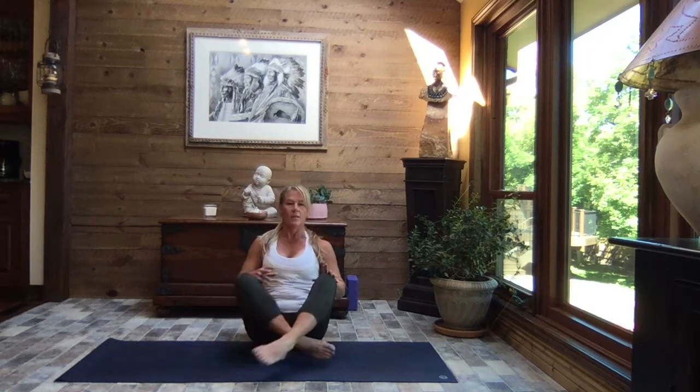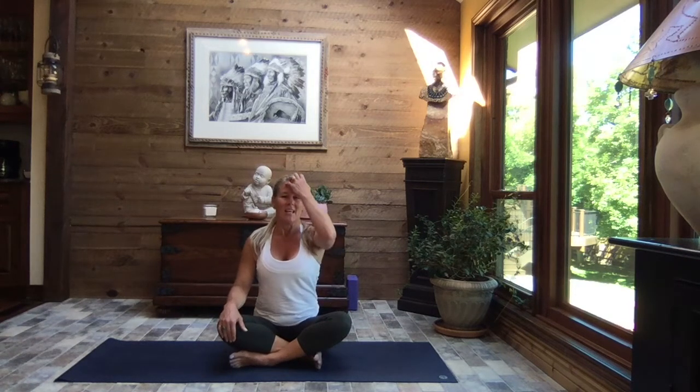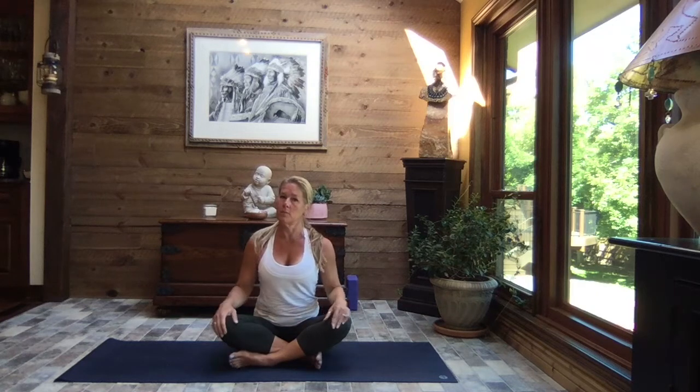So as we move through the poses, guys, it's not a competition. Let's cross the legs, crisscross, whichever leg is more comfortable for you. So remember, never a competition. It's taking care of yourself, and it's finding those places in you, whether it be your mind or your body, where you're like, wow, I need to spend some time in that place, because you didn't even realize how tight you were. So negative energy can manifest in so many different places, not just in our thoughts, but literally in our bodies that can wreak havoc if you don't take care of them.